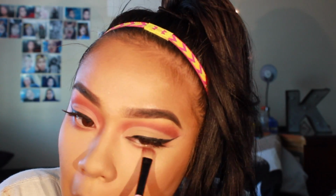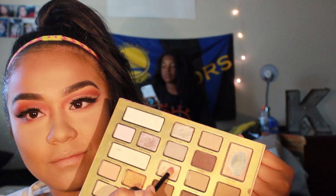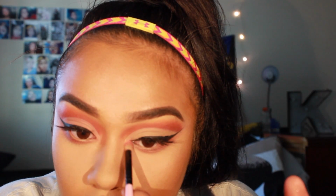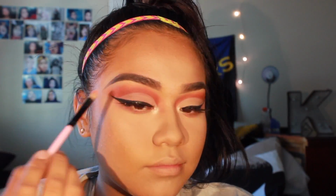So going back into my Morphe palette, I'm going to be using that burgundy shade that I used on this little brush, and I'm going to be smoking out my lower lash line. I'm bringing that all the way in from the inner corner to the outer corner of my eye. Going into my Christmas in New York palette, I'm taking this one shade, I think it's called Ginger Doodle, and I'm putting that on my inner corner to highlight my inner corner, and also using it for my brow bone.